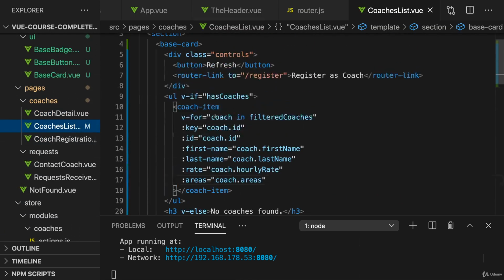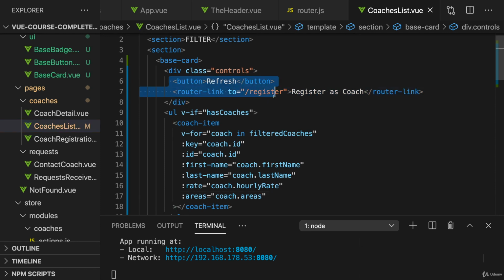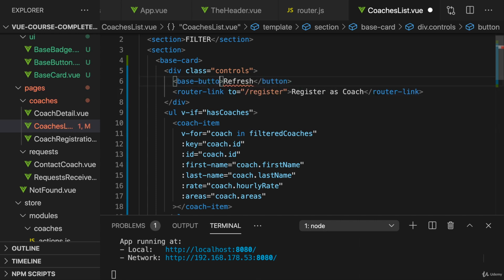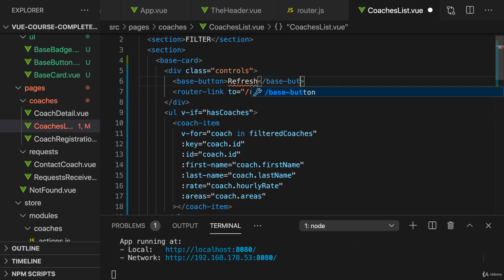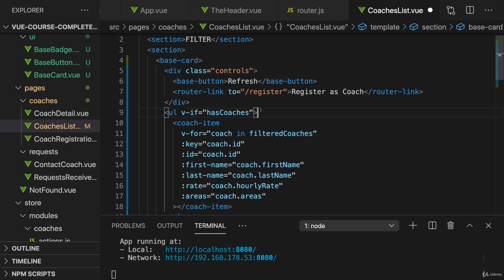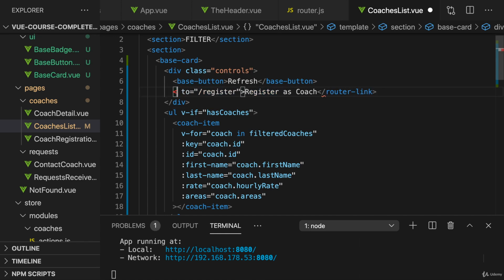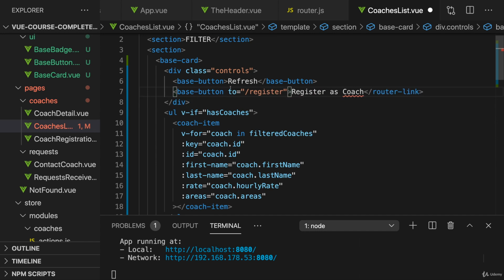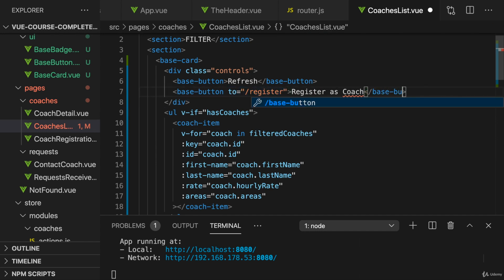In coaches list, for example, I have these two links here, or one button and one link. Both should be a base button. So here I'll use base button for my refresh button. Currently it's not doing anything, but that will change soon. And here we can replace router link with base button. The to prop still exists because we added that to our router link in the base button.